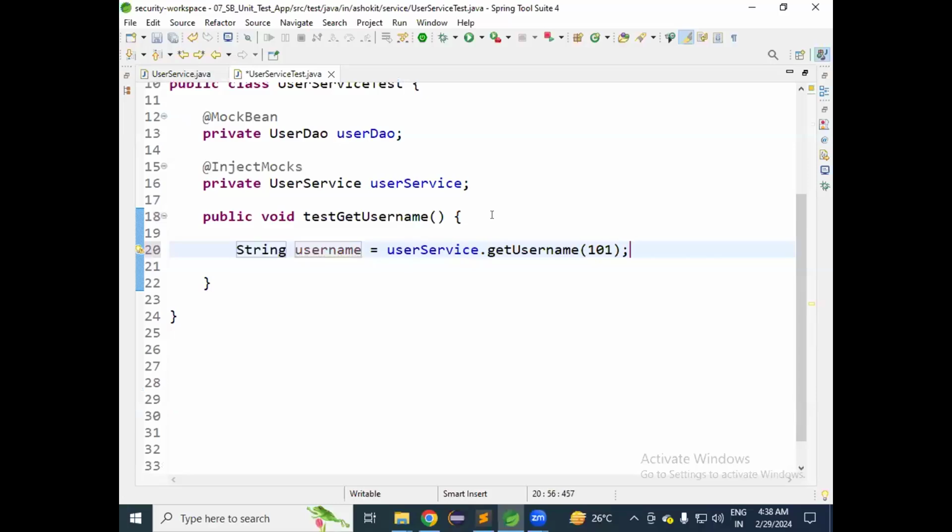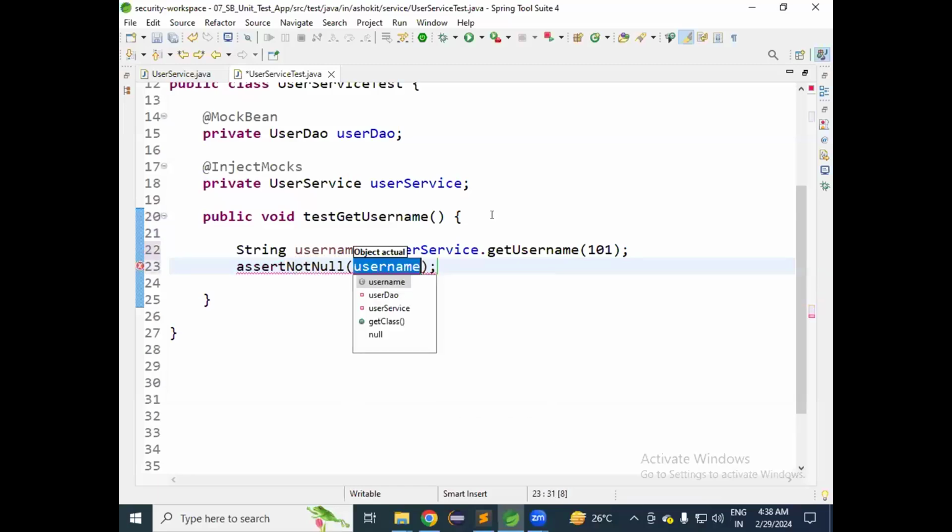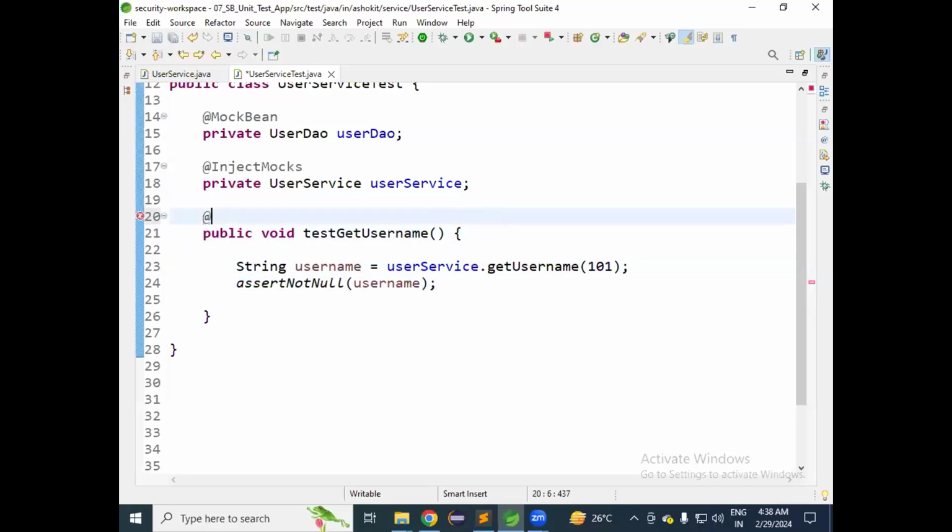So I'm getting some username. If the username is not null, then I will say my test is passed. How to verify? assertNotNull. If assertNotNull of username passes, it is passed. So how to represent this as a test? By using the @Test annotation, we are going to represent this as a test method.